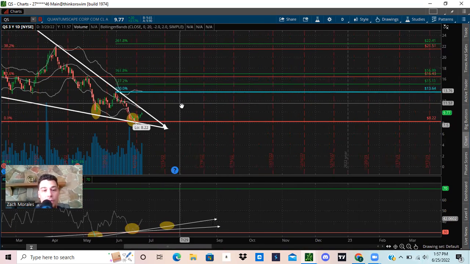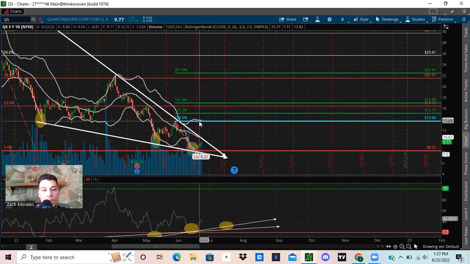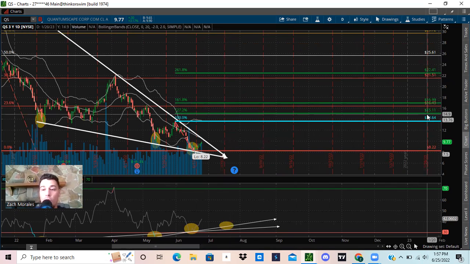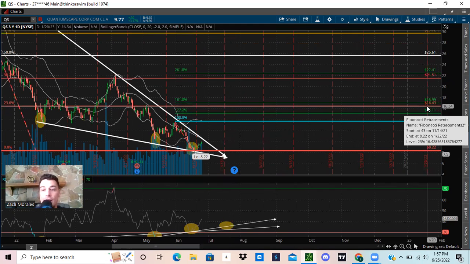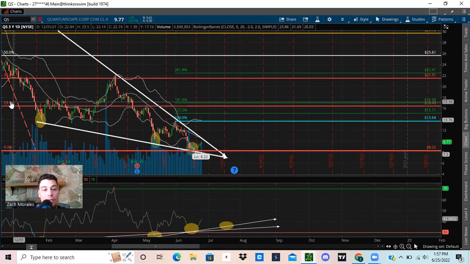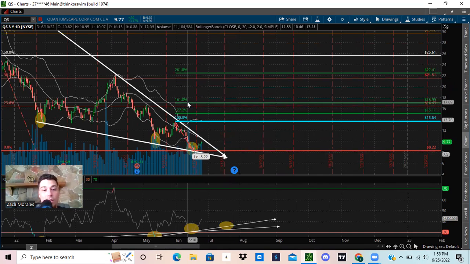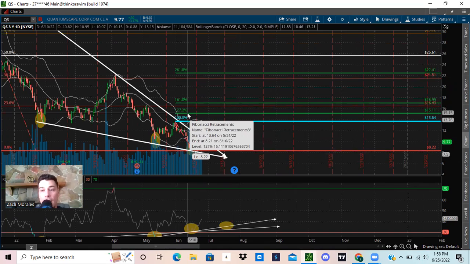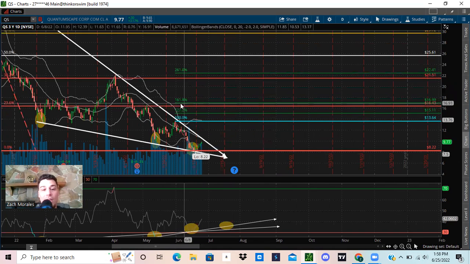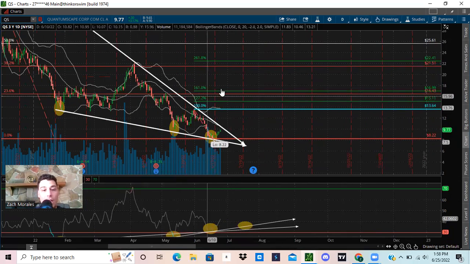Okay, so if we zoom back out of the chart a little bit, what we can see here on a much larger time frame is that once we get this breakout above 13.64, most likely the stock is going to want to head up to 15.11, and then 16.43 is that 23.6 level that I said on the fibs. That's going to be a very tough resistance level. Okay, so we have two short-term bullish price targets, right below it at $15, and then right above it at 16.99. So I expect to see a lot of action in this area and it to be a major resistance level for us as a whole.